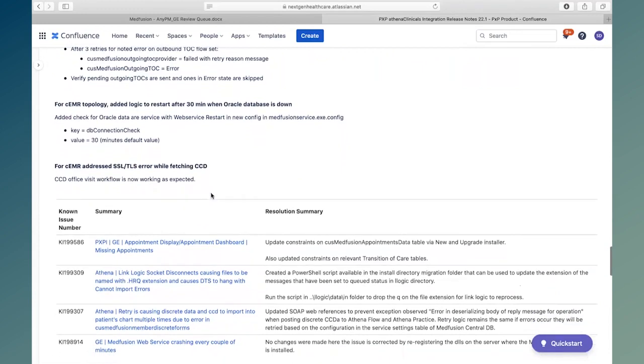Yeah, honestly, a lot of what we had to do to update the WSDLs, the SOAP WSDLs, was addressed here. One thing with this release as well, a lot of groups at this point have at least gone to V20, and have started to update their environment Windows versions. I think to go to V20, the requirement is that you should have Windows Server 2016. A lot of the SSL and TLS errors that we were seeing were just due to the different environments not being on very specific versions.